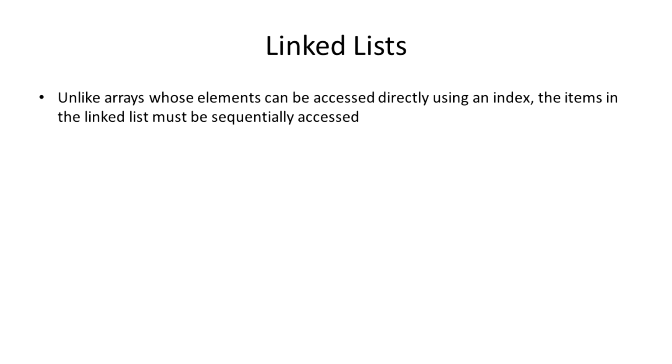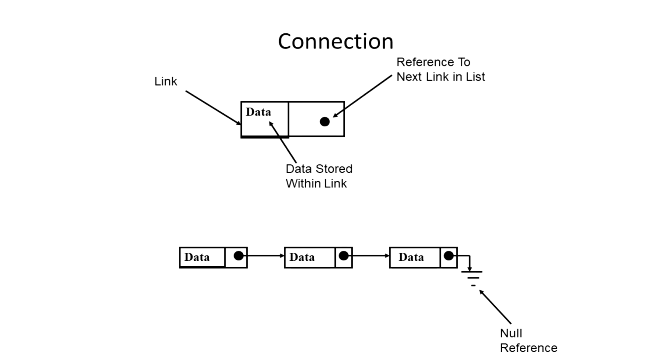However, with a linked list, because we don't have the index for a particular piece of data that we may want to look up, we actually have to iterate through the list elements, or we're going to refer to them as nodes in the linked list, in order to match a value that we're searching for with a value that's stored in one of the nodes. And so each node contains either a piece of data or multiple pieces of data. This could be attributes of a class, say. And importantly, each node contains a pointer to the next node in the sequence.